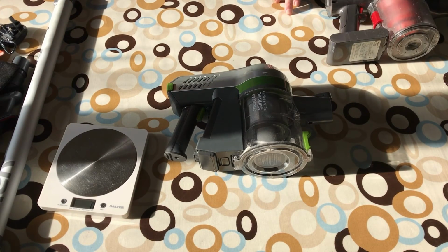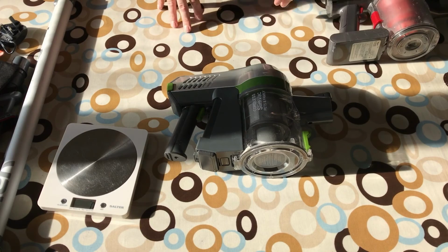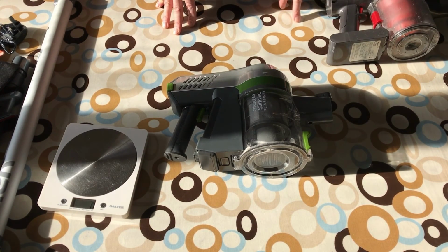Hopefully next week I'll do the 32 volt version, which is going to be interesting because I picked it up in the store and I didn't like the way it felt. But as with this, you kind of need to have a bit of time to play with it, to do some vacuuming with it, to really make a good informed opinion.